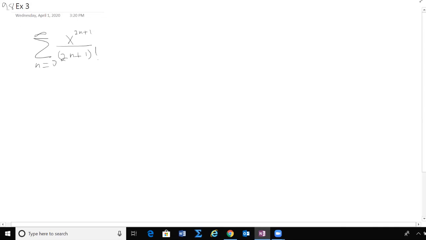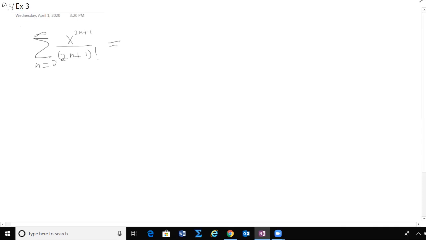Okay, we're going to work through another example here. This is from 9.8, example 3. So it's not really a difficult problem. It's not lengthy. It's just I wanted to remind you on this one that sometimes we might find it convenient to change the index of summation. So, for example, here's our problem, and this is our series.